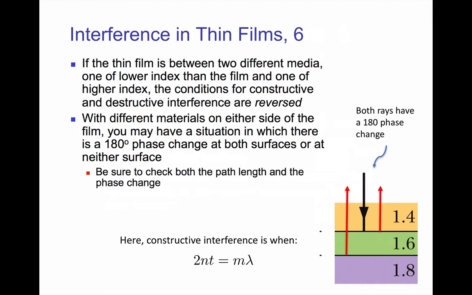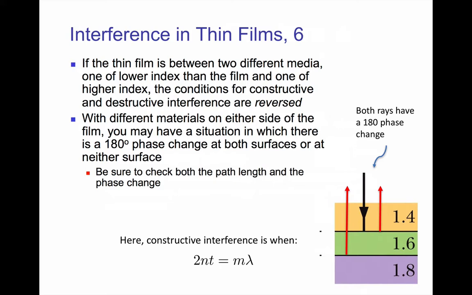Let's look at a case like this where we're going from a low refractive index material at the top to a medium refractive index in the middle, and then a higher refractive index at the bottom. In this case, both reflected rays will have the same phase change on reflection because they're both bouncing off a boundary with a higher refractive index. So you can ignore that term, and the phase change between reflected rays is now just due to the difference in path length, which is 2n times the thickness t of that middle layer.